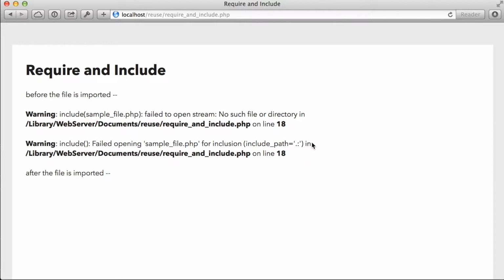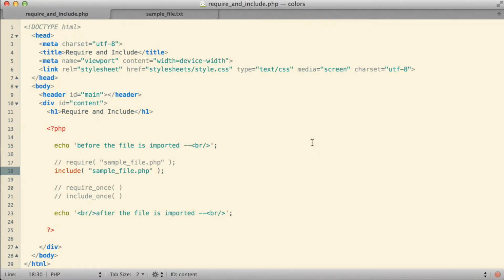And my last echo statement, the one that executes after the import is supposed to be done, still executed. So really the difference between require and include is what happens when something goes wrong. Include allows things to go wrong and allows your script to go on executing. Require does not. With require, whenever something goes wrong, it completely abandons running the rest of the script.